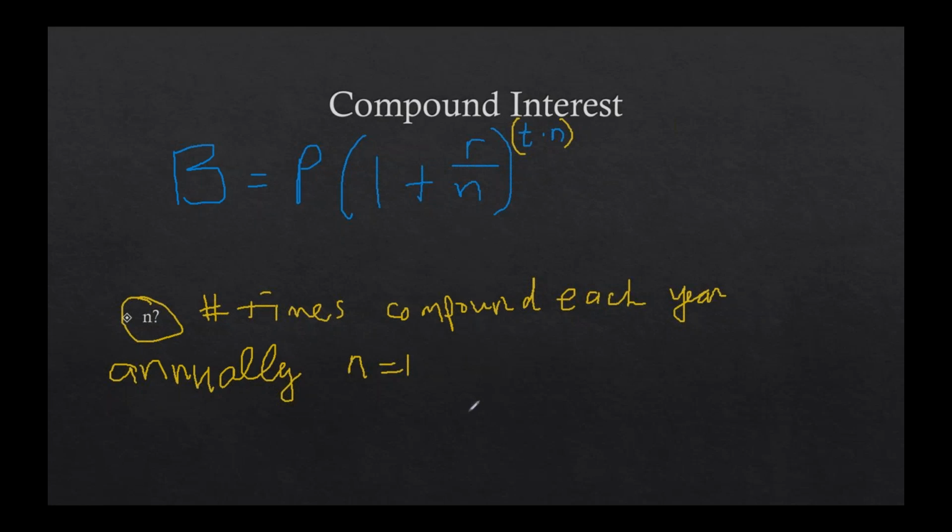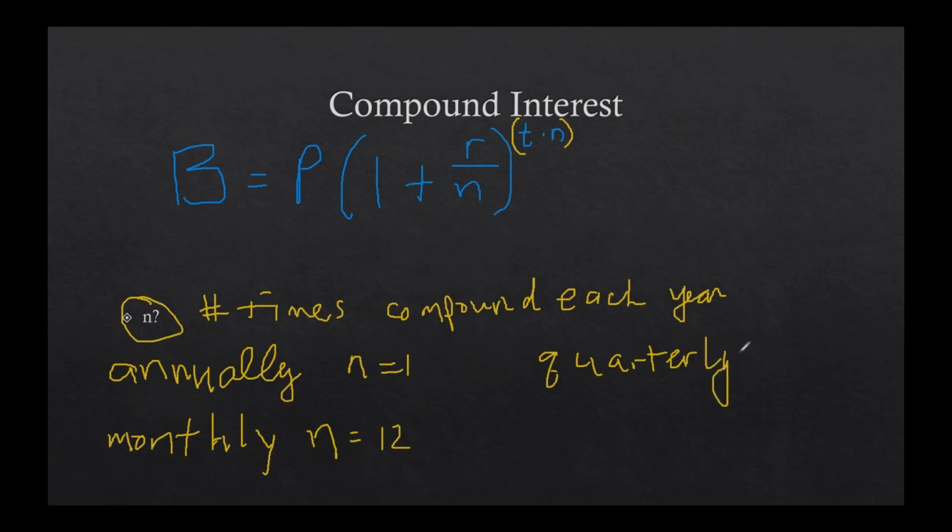That's the easiest problem because if you divide by 1, it doesn't change anything. If you multiply by 1, it doesn't change anything. We also may compound monthly. If you compound monthly, how often is that? 12. Now we're dividing by 12. Now we're multiplying by 12. We could have quarterly. How often is quarterly? 4. Yep. And so that's what you have to pay attention to: how often. Now, another thing to pay attention to is that this formula gives you the ending balance. So we're going to have to work backwards to figure out how much interest was earned. Okay, let's play.